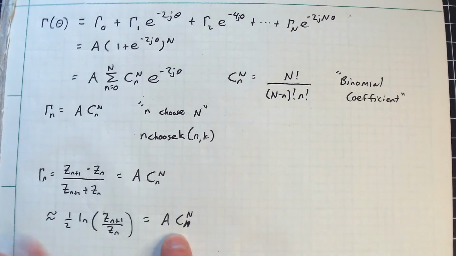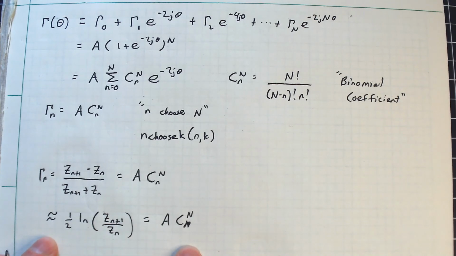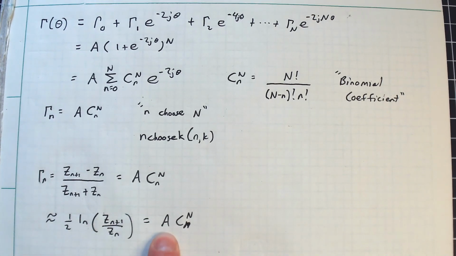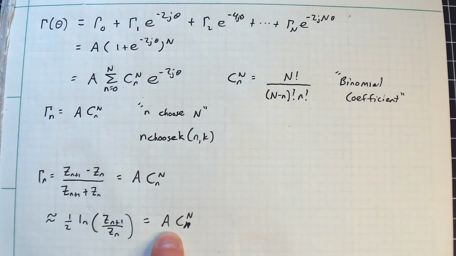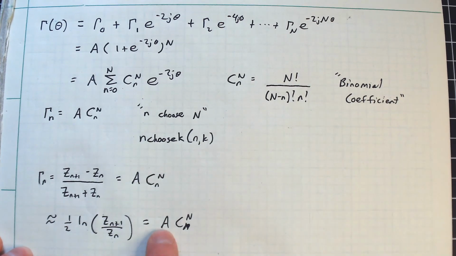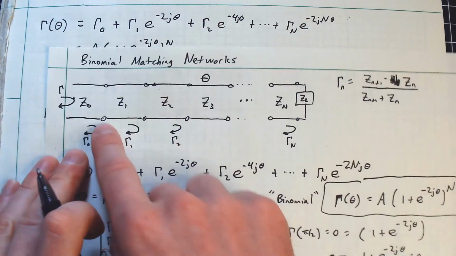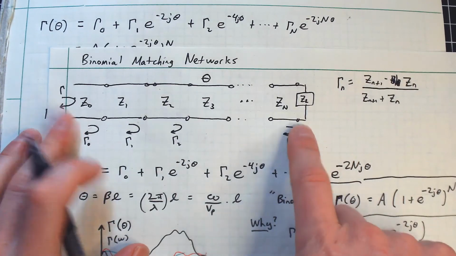Now, I can do this, and this actually tends to work a lot better, but we need to calculate what this a term is here. We've been kind of neglecting it for now, but you can think of it as a boundary condition on my system here, because there's a whole bunch of functions that will satisfy the property, but we need to scale this coefficient appropriately so that it actually satisfies the physics of this problem.